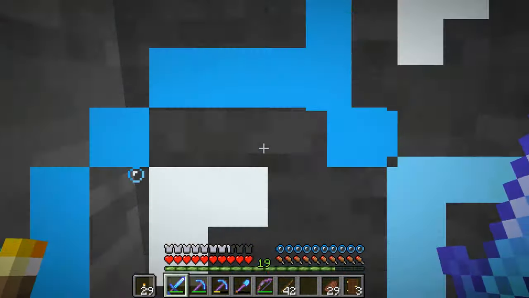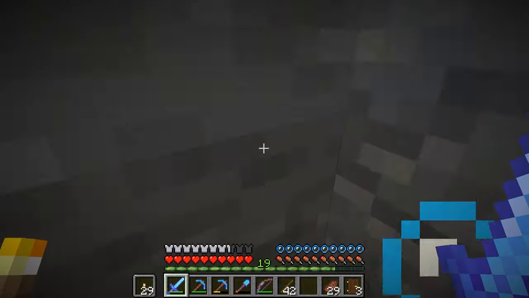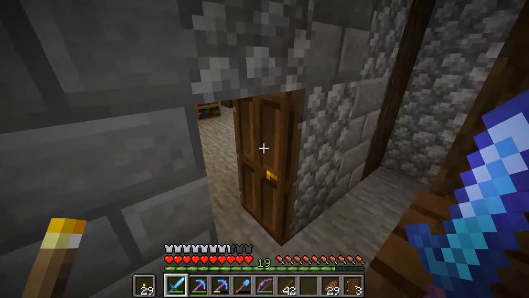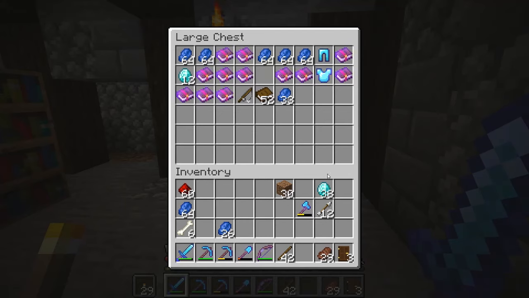So let's go back up to the enchanting room over yonder. Let's throw our diamonds in here. So now we have 50. Let's throw the lapis in there. Yeah, as y'all can see, I've got a ton of... I want to put this in here.